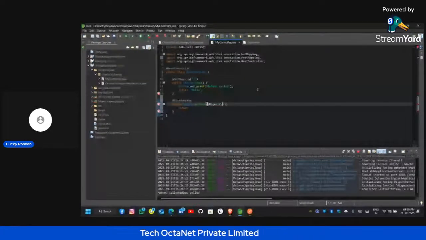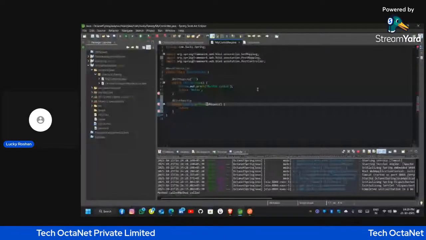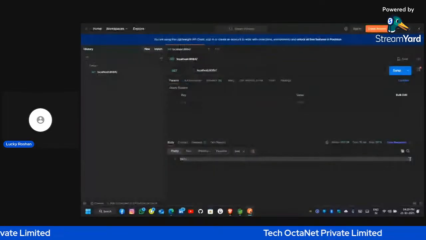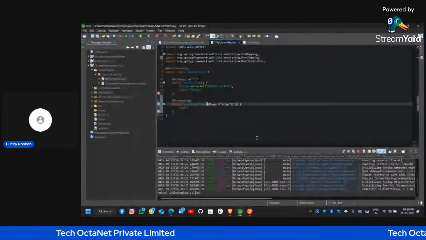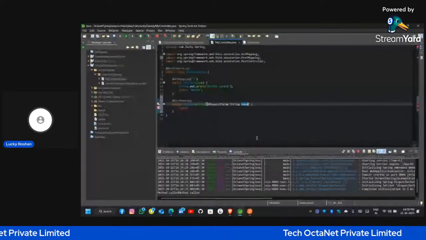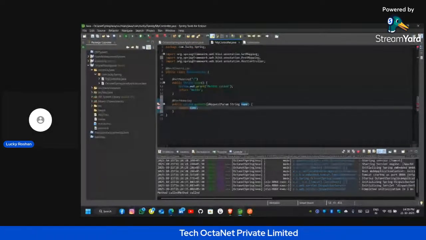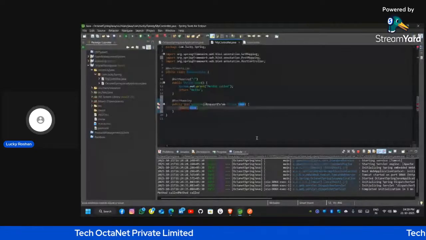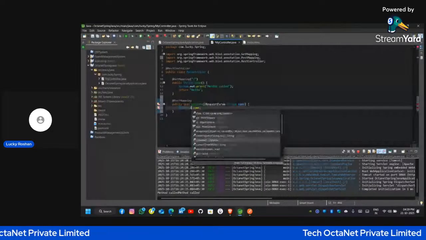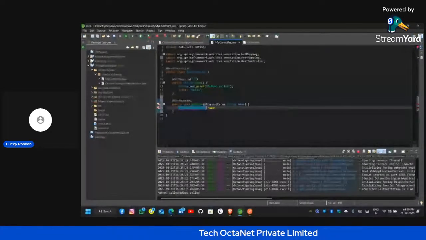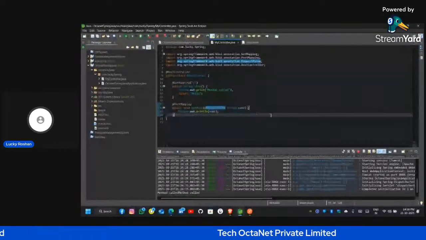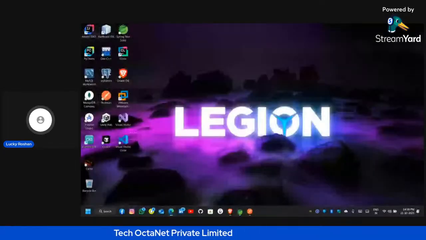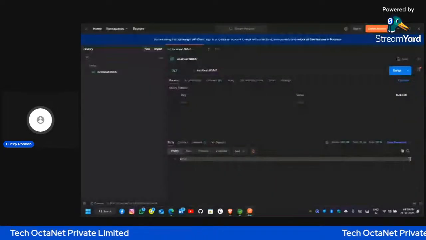Why is it? It should be RequestBody, I think. Okay, is it RequestParam? RequestParam String name. Then we can return name, or using void, we can just print it. Okay, now the RequestParam has been imported. So now we can try printing the name from the output. Let's go to Postman, or before that, let's just restart it again.